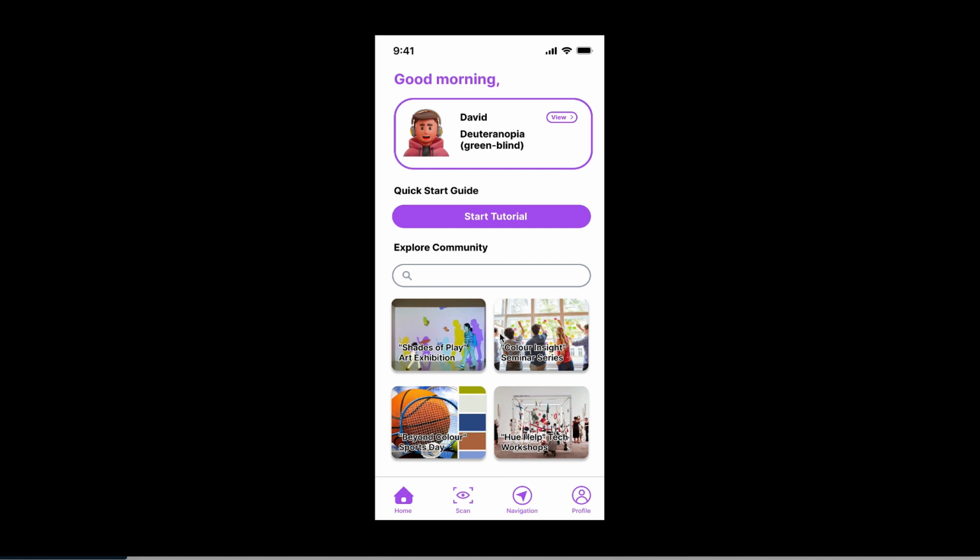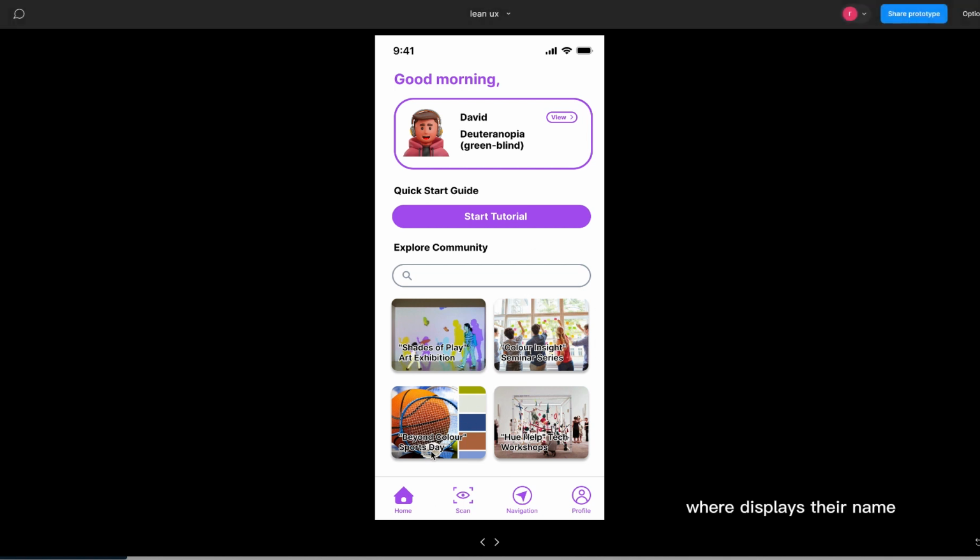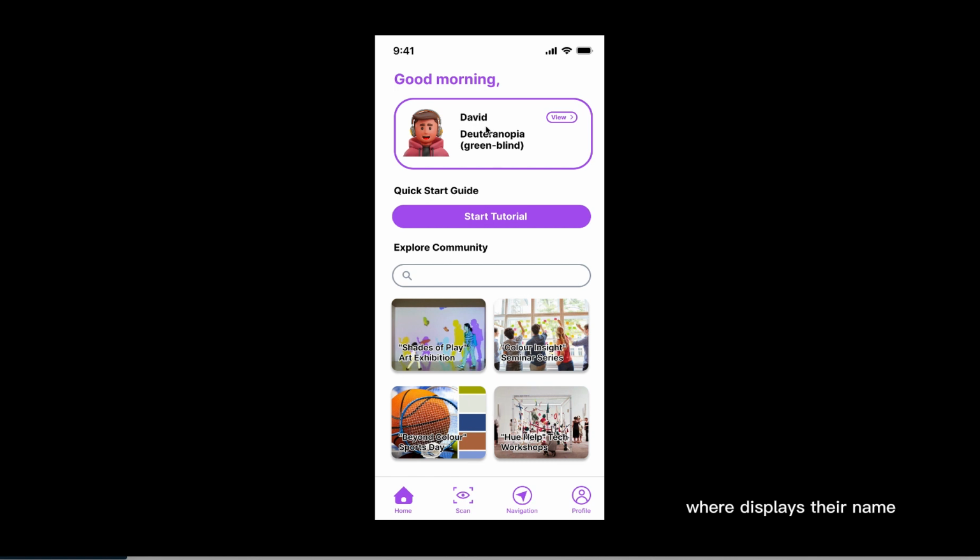After selection, users are taken directly to the home screen, which displays their name, information, and type of color blindness. The central part of the interface includes a tutorial button that instructs how to use the app and a community section where colorblind individuals can search for and engage in different activities.